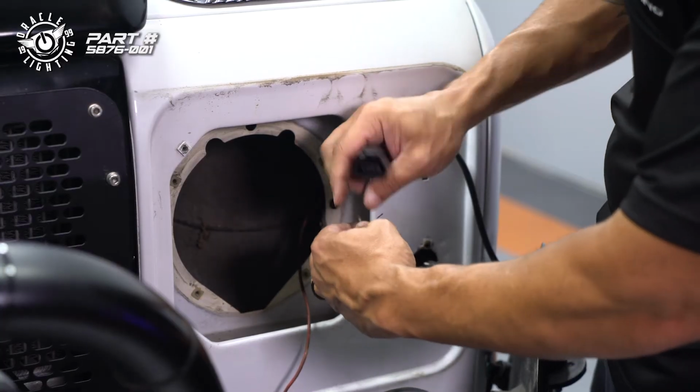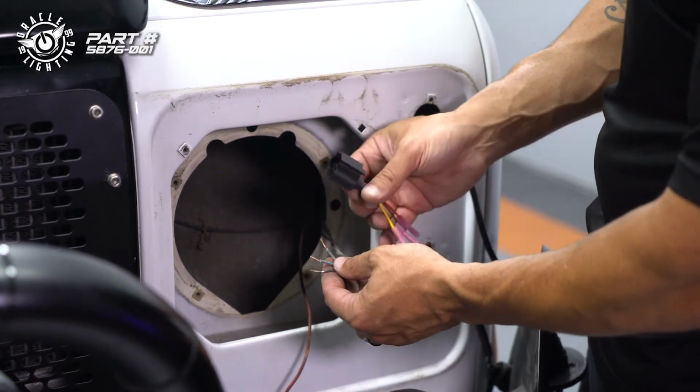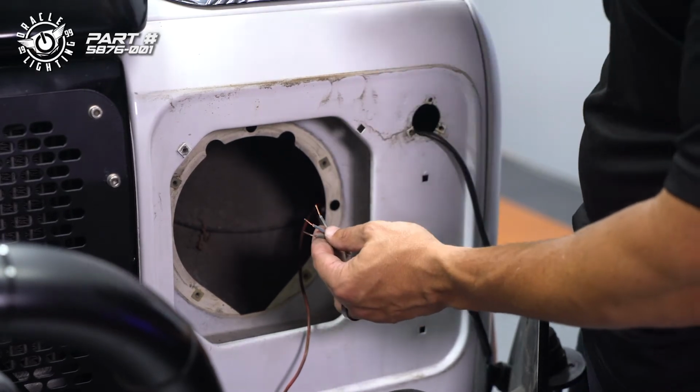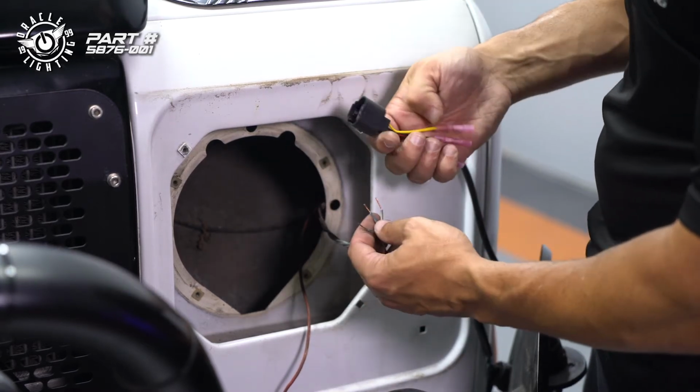So now we're just gonna go ahead and hardwire on our H13 connector. Again, you could use an adapter to go from H4 to H13, but we're basically installing these lights. We're not planning on converting it back anytime soon, so we're just gonna go ahead and change this whole connector to H13 in this case.